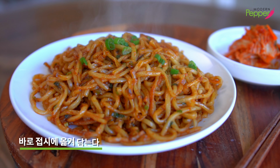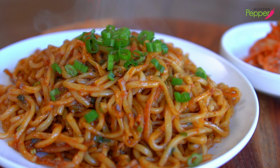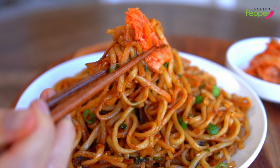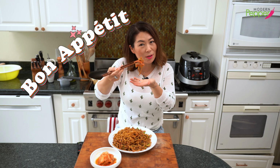Okay, now the other important part is transfer this to a serving plate right away. And then we're gonna garnish with more scallions on top. And I'm gonna dust it a little bit more with our fine ground gochugaru. And I'm gonna add a sprinkling of getsogeum. That's crushed sesame salt on top. And what I would do is add a piece of kimchi on top together. That's how I would eat it. Bon appetito!